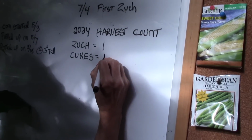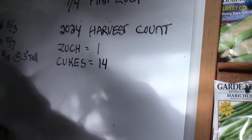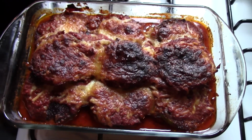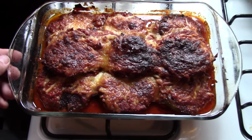Alrighty. 13 cukes so far. 14. That's right. We picked one earlier. That's right. Okay. From zucchini to zucchini parm.